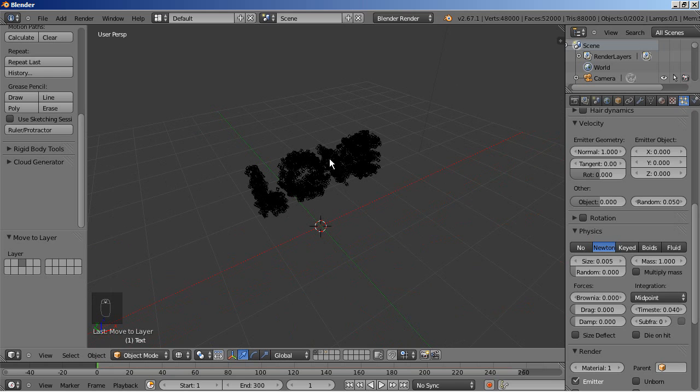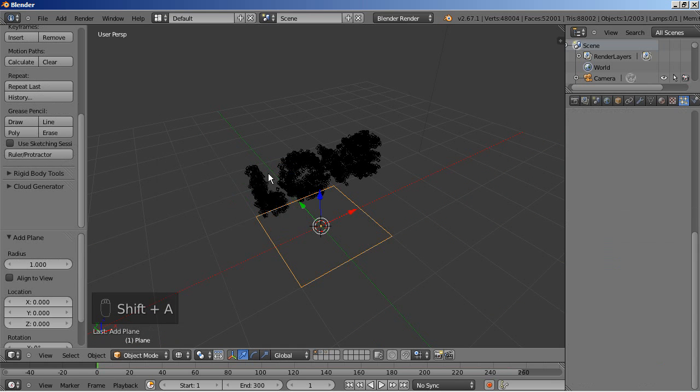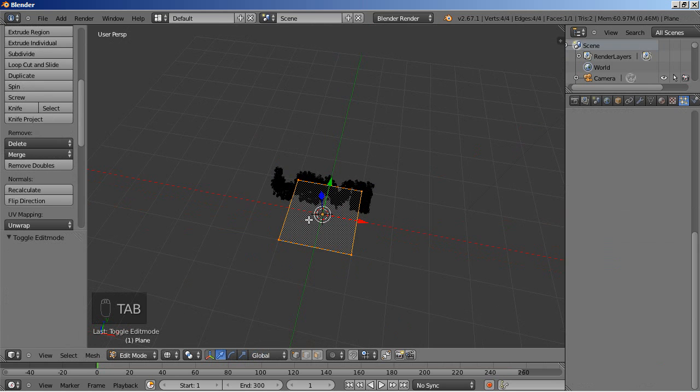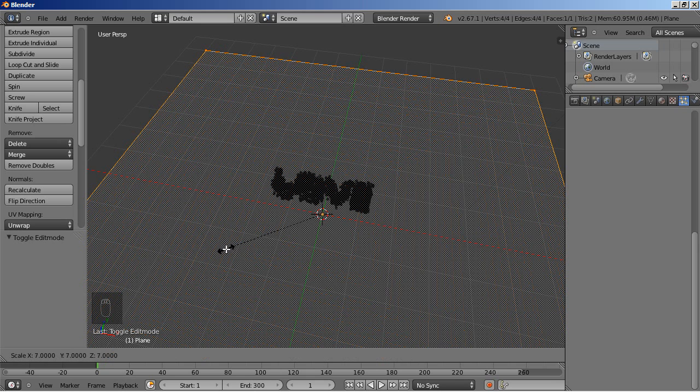Okay, let's add something for the objects here to interact with. I'll hit Shift A, I'll keep it simple, and add mesh, a plane. Now I'll hit the Tab key to switch from object to edit mode, and it's a habit of mine. I'm usually editing the objects in edit mode and not in object mode, because I want the actual size of the object to stay at 1. And I'll hit the S key to scale up my plane. Let's scale it up about 6 times or perhaps 7 times.